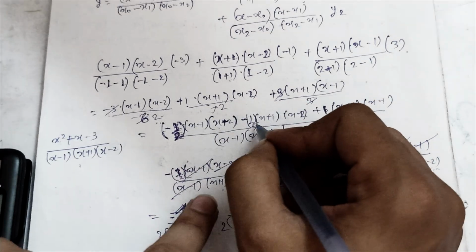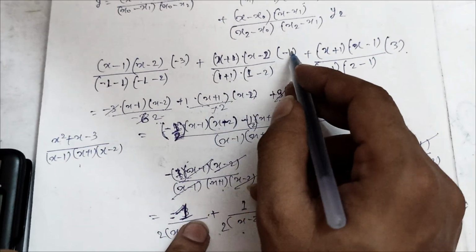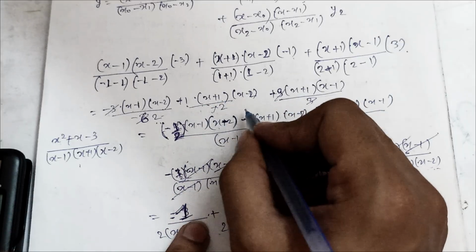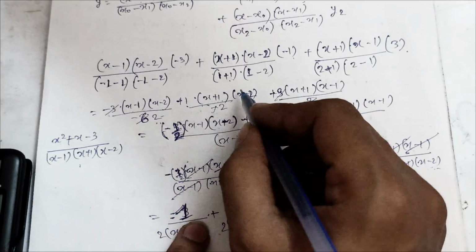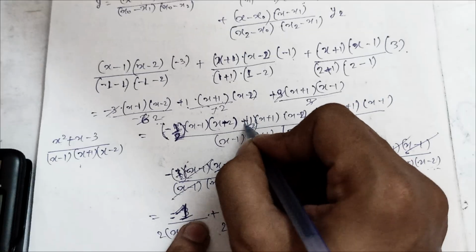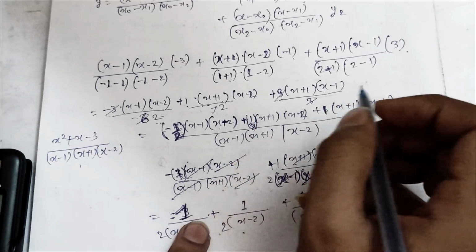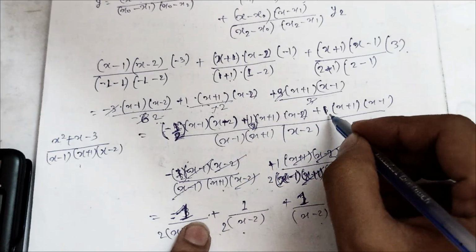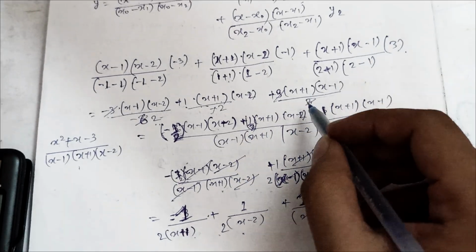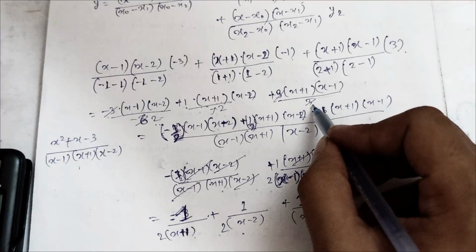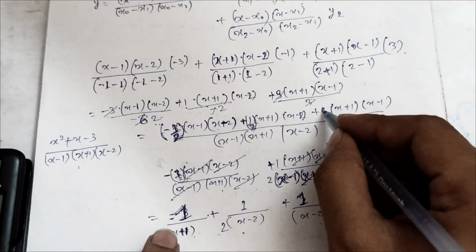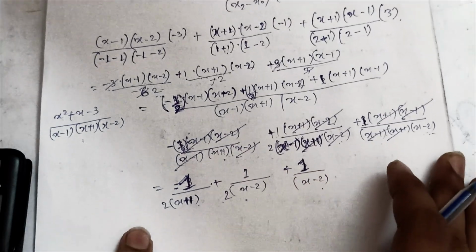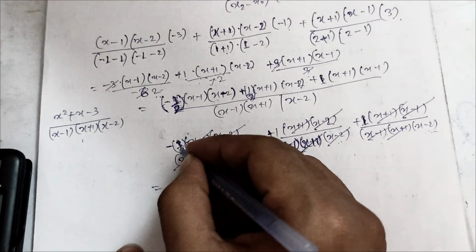And the next term will also get minus 1, and this will be minus, so both will be cancelled, and then it will be plus 1 by 2. So here it is plus 1 by 2, and that will be x plus 1, and here it is x minus 2, and then the next term is 3, and the denominator is also 3, so both will be cancelled, so this will be 1 here, and the next term is going to get minus 1 by 2 here.